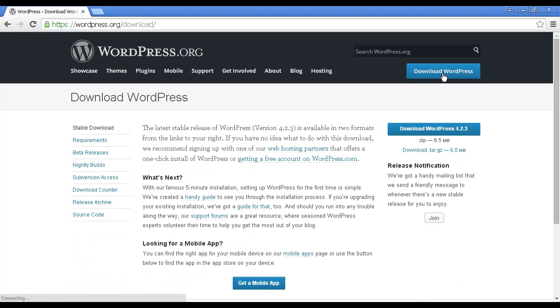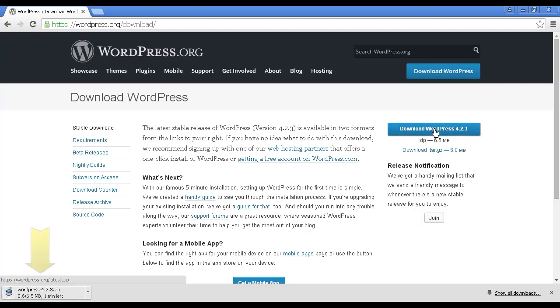And it takes you through to this page, and you've got various options. You can download the latest version as a zip file or a tar file. You can also get the mobile app as well by clicking on this button here. Let's just simply download the zip file. So I'll click here on this button, and you can see it's downloading to my hard drive. It's got about a minute left, so rather than have you sit through and simply watch the timer go down, I'm going to pause the video and then come back to it once the zip file has been downloaded.